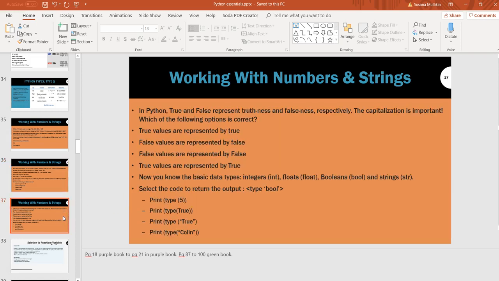Now in Python, True and False represent truthness and falseness, or 1 and 0. The capitalization is really important. Which of the following options is correct? True values are represented by True, false values are represented by False. Make sure that you pay attention to the capitalization here.